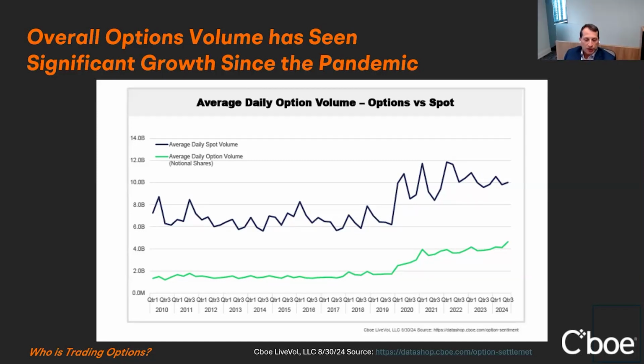Yeah, we get that question quite often, and it's really difficult for us. We can't define with precision exactly what percentage is retail. As an exchange, we don't have individual account info. We might know something's coming from Moomoo or Fidelity or TD or other brokers, but we don't necessarily know what is retail and what is professional or institutional.